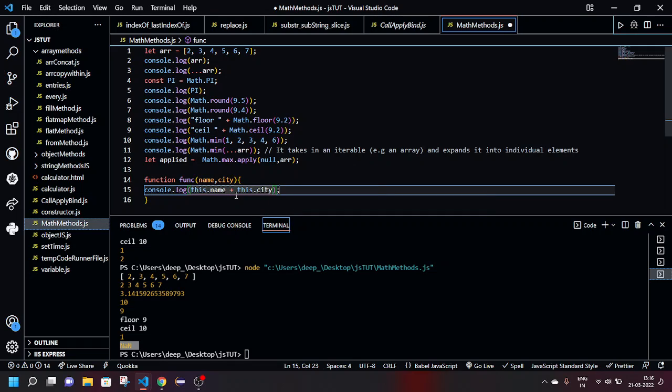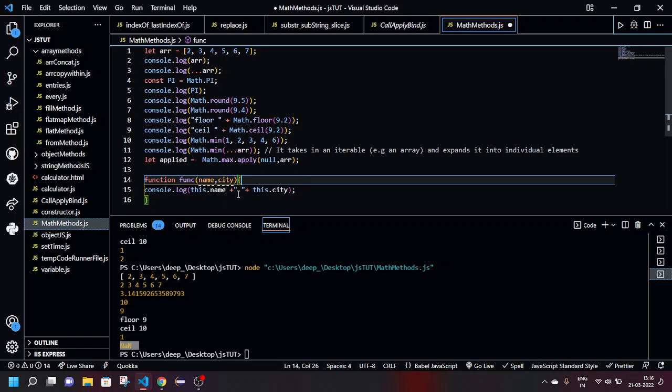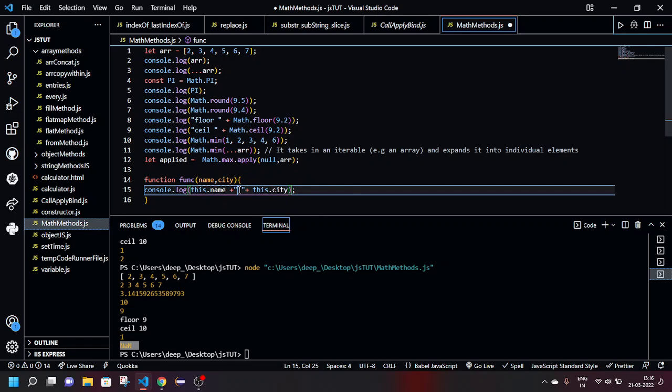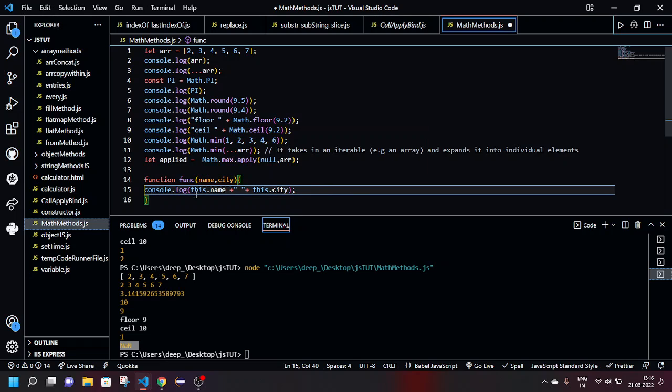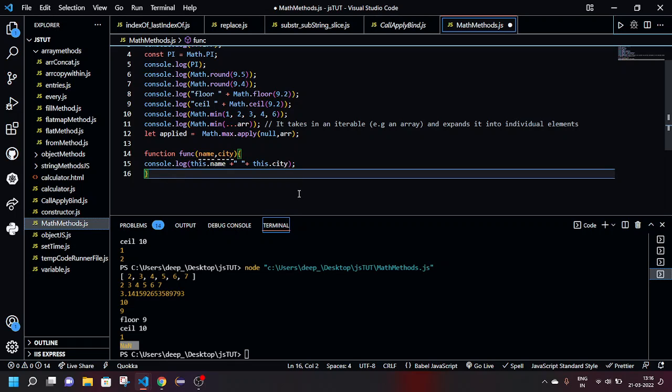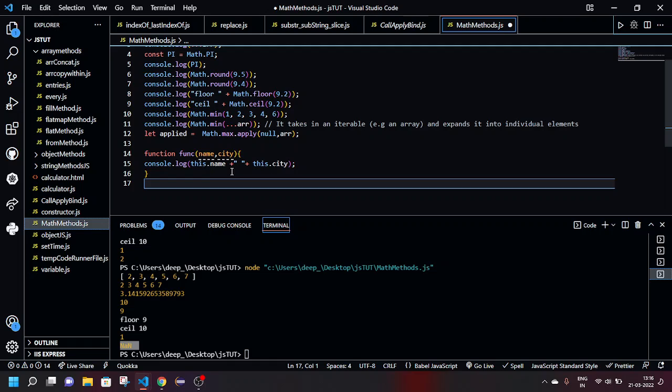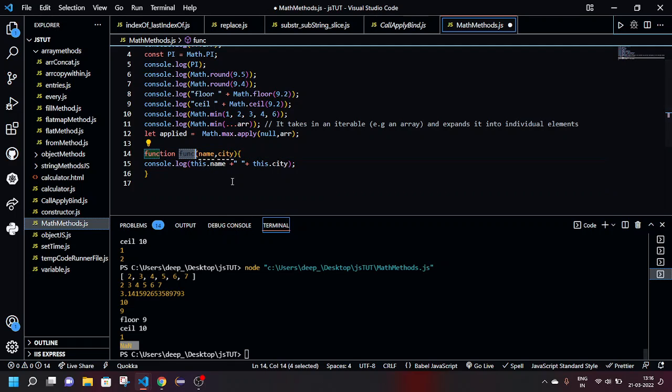And I am giving one set of double quotes. So basically it will take in name and city, and print name and city in a line, right? For example, I have to give name and city explicitly. I can just do func with name and city.